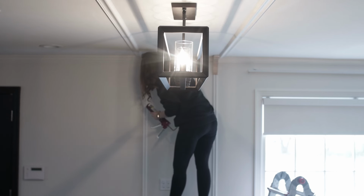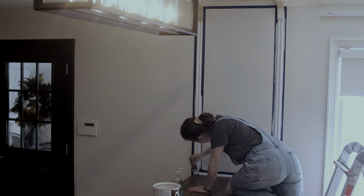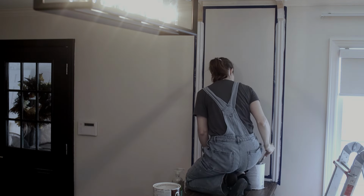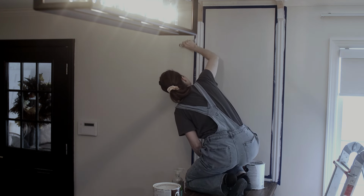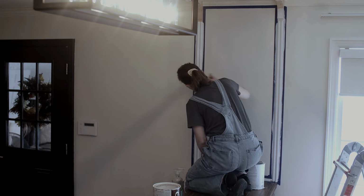My son does such a great job when it comes to millwork. He did the wainscoting. He's also done repairs in our home. He is so gifted and talented when it comes to working with his hands. Takes after my father quite a bit. My father in his younger days was a carpenter and he was also a painter. So I do believe my son inherited some of that from him.